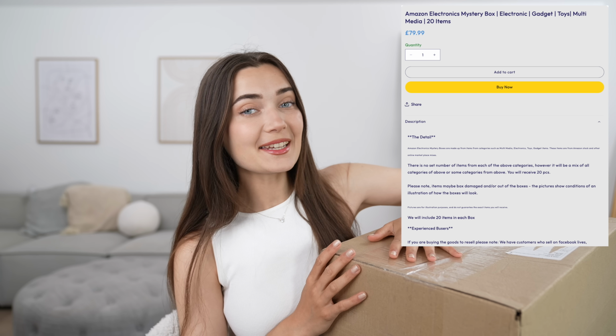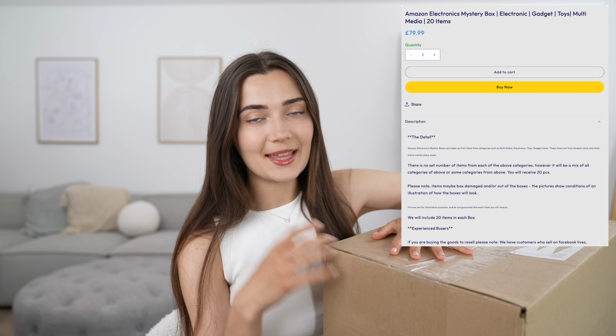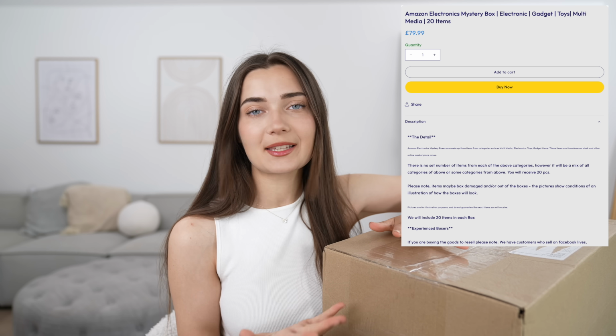So I paid $79.99 for this box and then £10 shipping on top, so that takes it to roughly £90. And inside this box, you get 20 different items supposedly, so hopefully we'll get something that's worth the value that we spent for this.